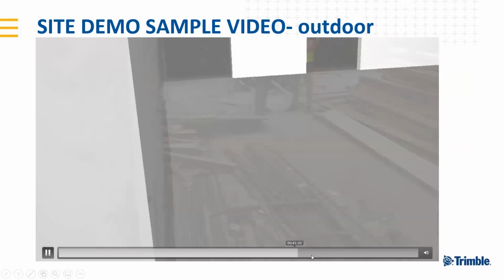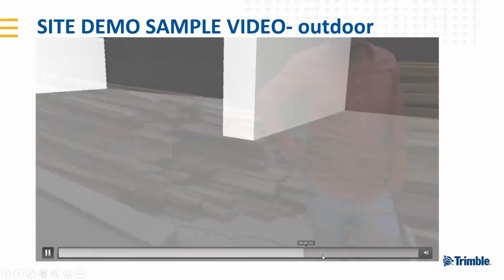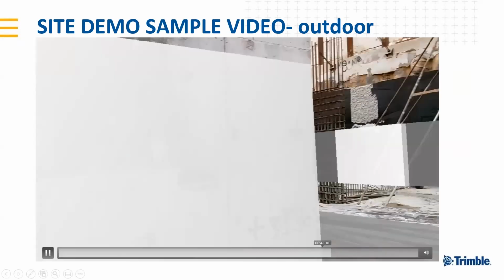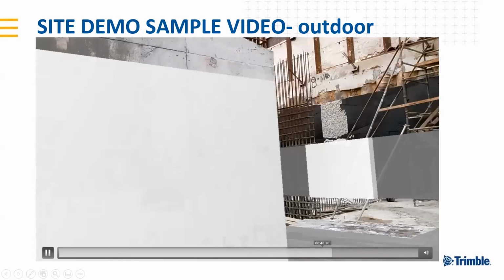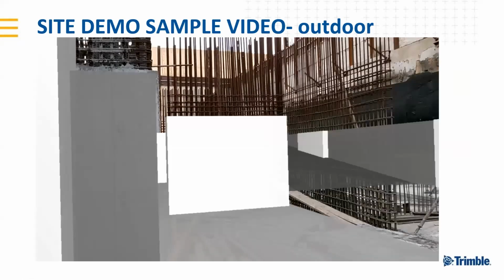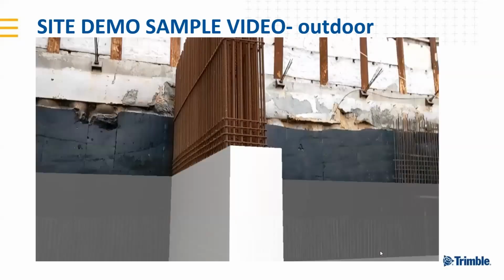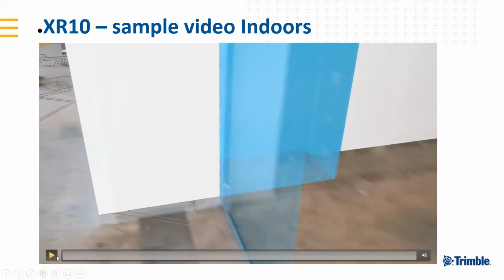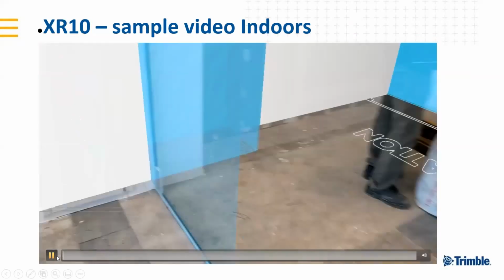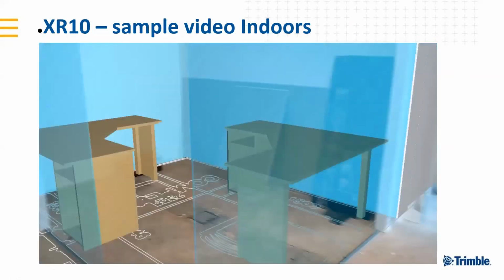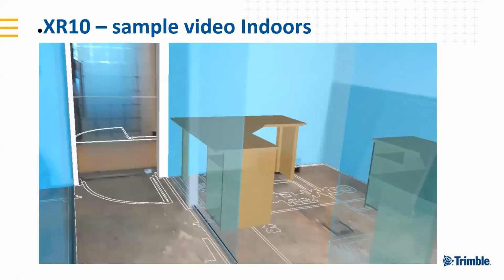When I say measurements and are things working the way they are, you are then taking this to the outdoor side of things. So we are talking about the outdoor as-built. Now from the outdoor as-built, I can actually move into the indoor world of things and see where my clashes are from the typical floor perspective. So here, the next video is the indoor video where I have a typical floor. I have an office space. I want to see how my furniture looks, how my layout looks onto the floor. Where do I put my furniture in the right way?